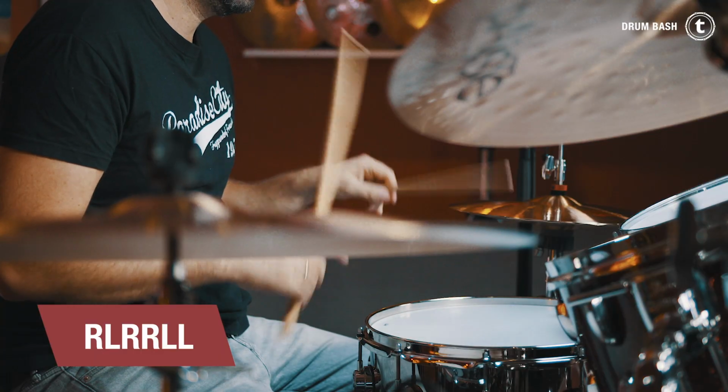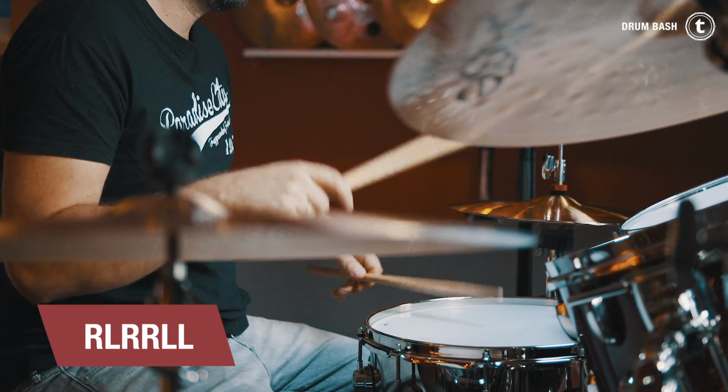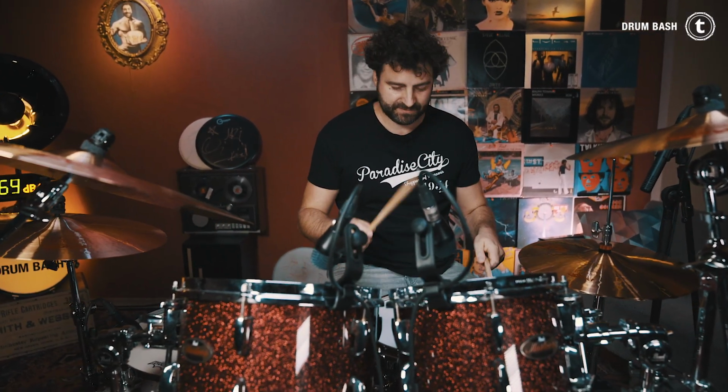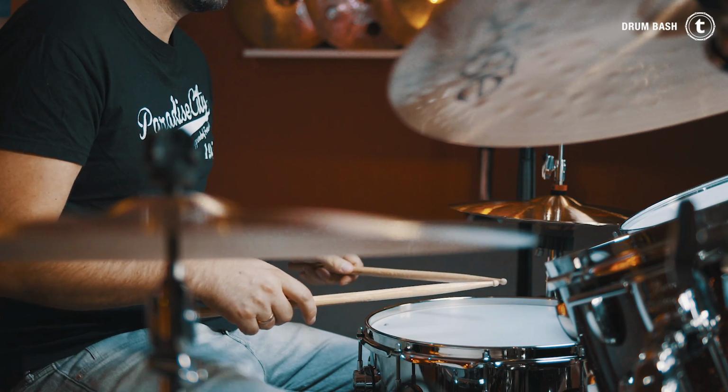Number two is right, left, right, right, left, left. Which is also a paradiddle-diddle. And if you add a double stroke with the bass drum at the end, like this, you get this famous Keith Carlock lick that only he is able to do as smooth as possible.